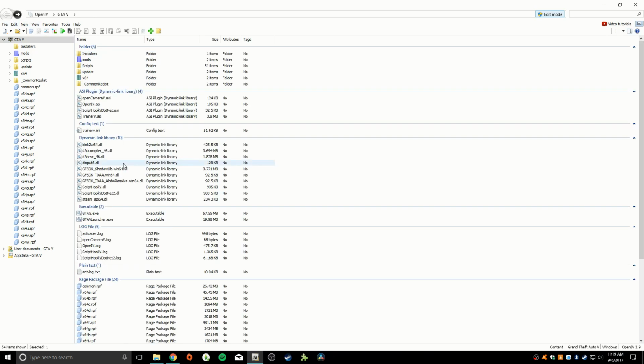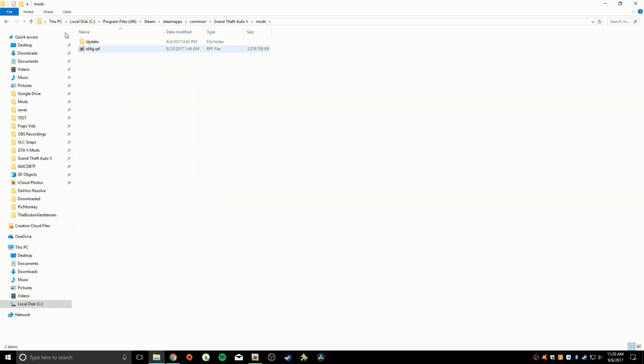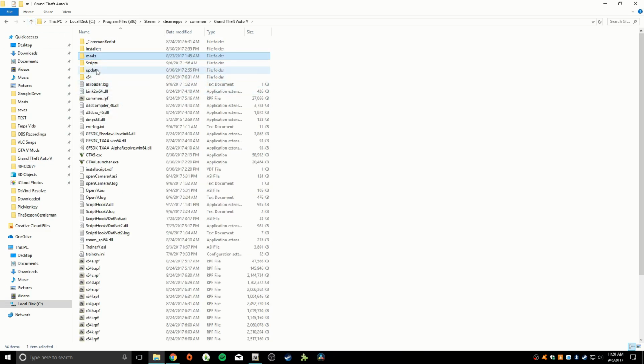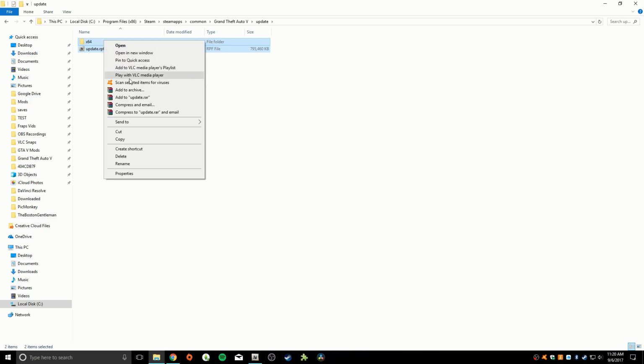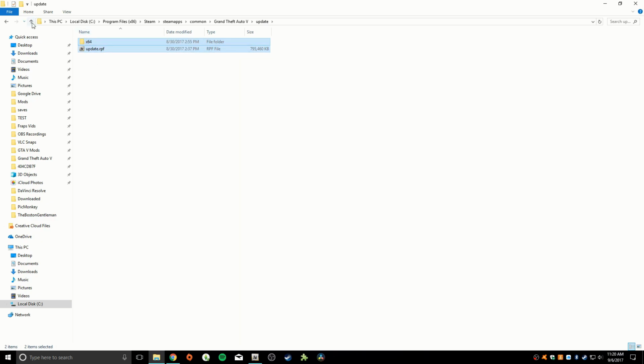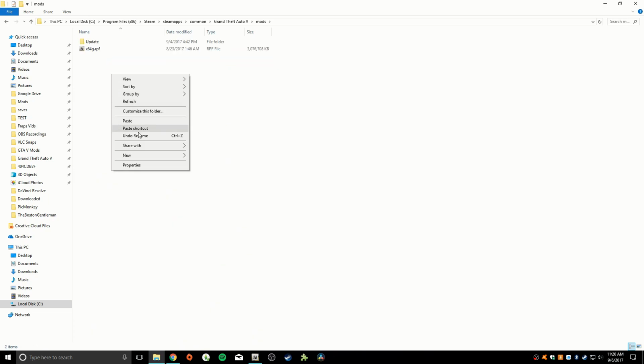What you want to do, it might be a little bit easier to do it in your actual file explorer. Again, this is Windows 10, so what you want to do is open up your update folder. You want to highlight these two, copy, okay, and you want to paste them into your mods folder.